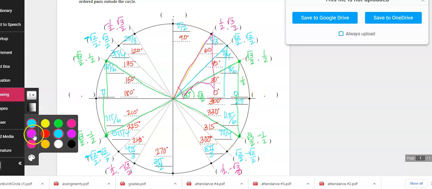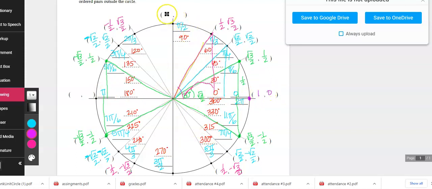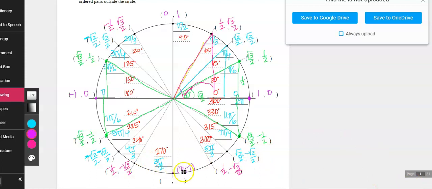All right, let's get these guys at the axes where the circle hits the x-axis positive and negative and the y-axis positive and negative. So I have 1, 0, 0, 1, and I know that because I'm on the unit circle. So this distance is 1 and I'm going up 0 for y. Negative 1, 0 because we came left to get to this point, and up and down 0. And then this point is 0, negative 1.